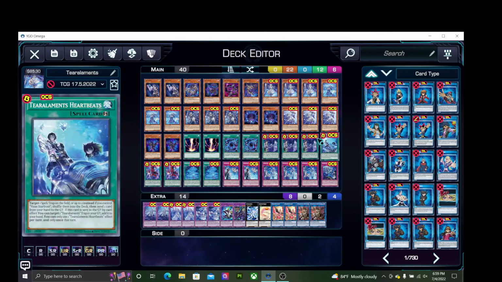I don't know. Next, I play 1 spawn trap on the field, or up to 2 instead to control a Beast Starfrost monster and shove them to the deck, and then send 1 card from my hand to the graveyard, which is good for getting rid of my opponent's floodgates. And if I need to sub a Tearalaments fusion, so I can fuse something, I'll send it to the graveyard that way too. Really good. Doesn't come up too much, but it's good as a one of.